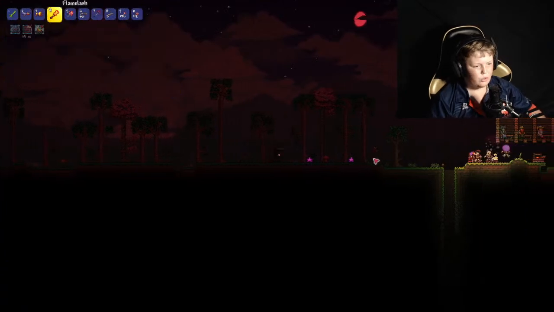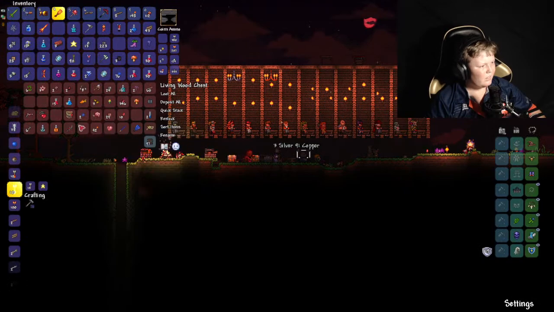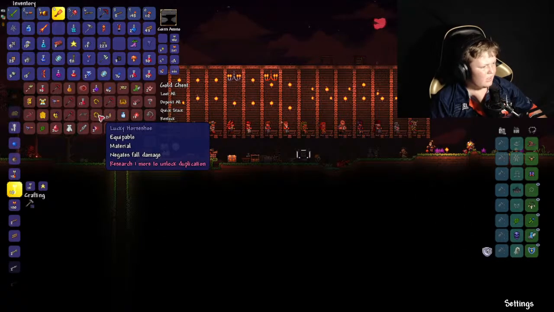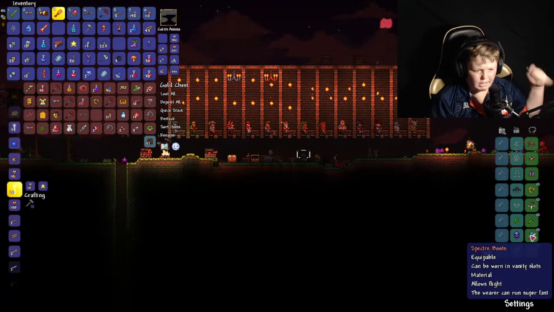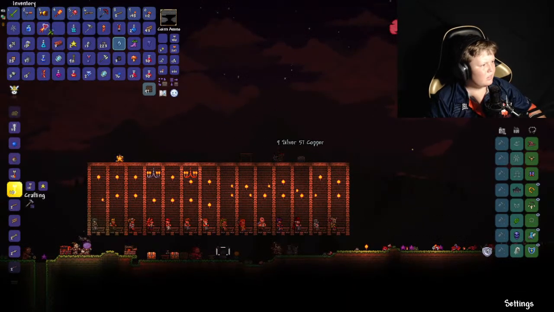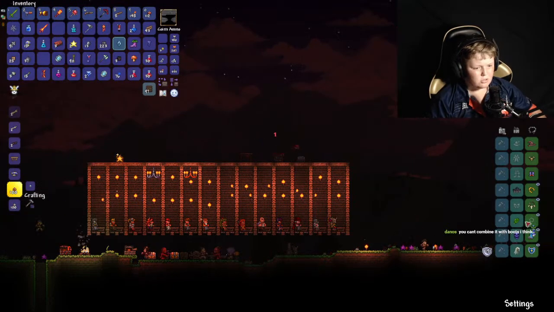I need a lucky horseshoe. Okay. Which I have. I think I do. I remember having one, wherever it may be. There it is. Can't I turn the lucky horseshoe into something? There we go. Alright, so I now have flying. Oh wait, and I can now create a mana flower. So, let's create that. There it is! Automatically uses mana potions when needed.